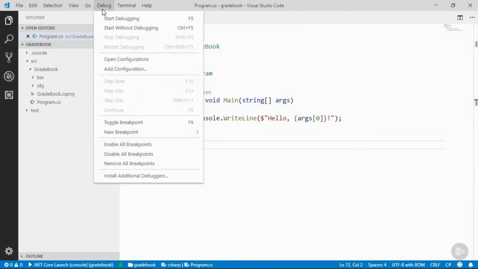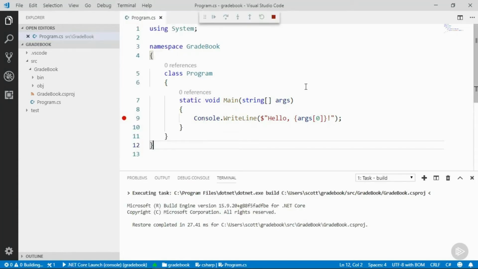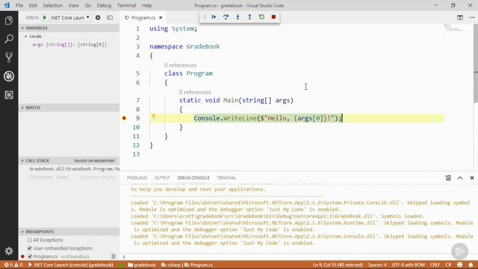I'm going to click on debug, and I want to start with debugging. That would be the F5 key if I just wanted to hit a keyboard shortcut. This is going to launch my program. So my program is now executing. I can see some log messages scroll by down here in the debug console. And I know I have hit my breakpoint because I now have a yellow background on line 9 of program.cs. Of course, these colors can change depending on your color scheme. But code is clearly trying to highlight this line of code as where I have paused execution.